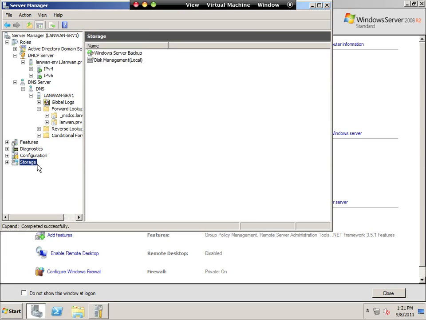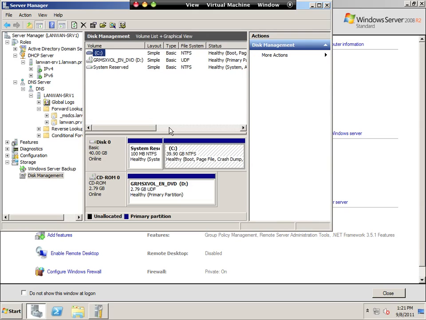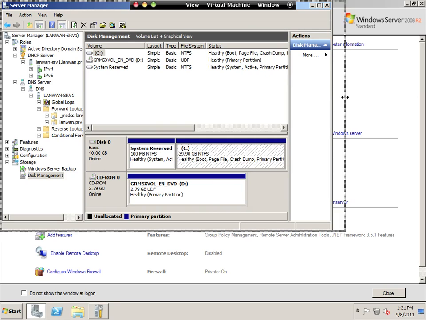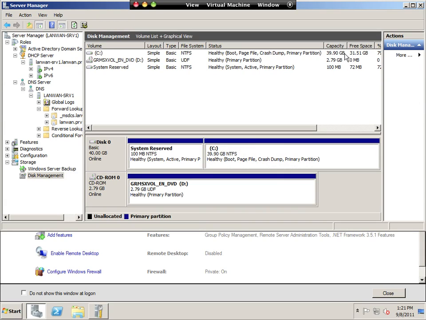The next thing I'm going to make sure of, if we're doing WDS, is that we're going to have large files. These large files are going to be stored on a hard drive of the server that's able to store them. And if we take a look at my hard drive, I only have one 40 gig partition, that's this partition right here, C drive. If I minimize this, we can see that it is a 39 or 40 gig hard drive. We need to add another hard drive. So we need to shut the server down and plug in a new hard drive.